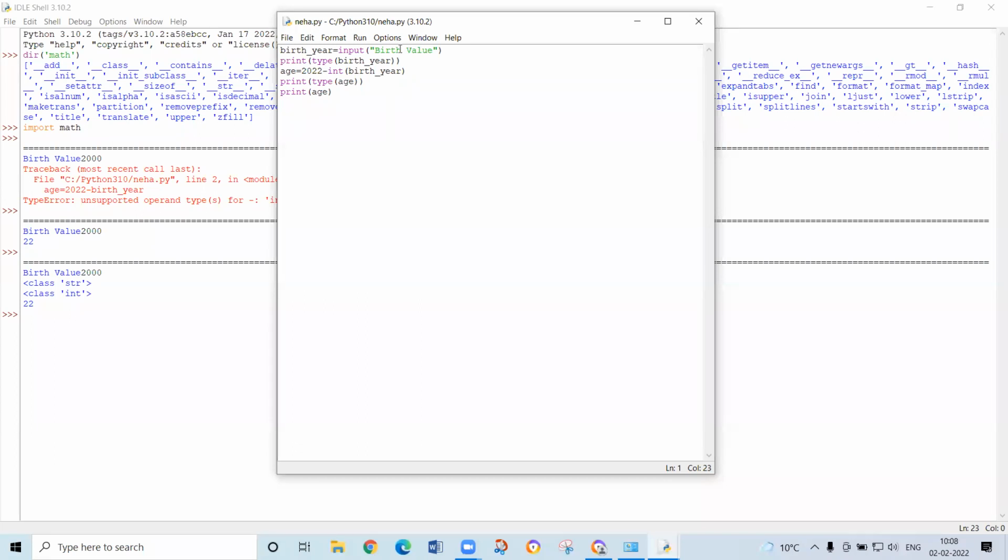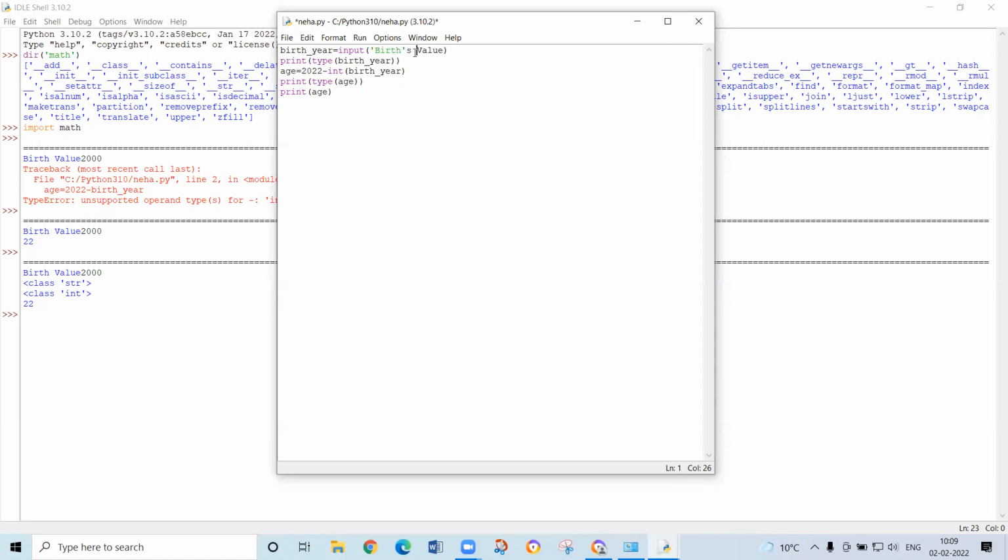Next, there is one interesting thing here, that is called the single quotes and double quotes case. Suppose you are going to highlight something here. Firstly I will go with the apostrophe s. As you know, I said birth's value. What will be the case here if I write this? Your single quote will start, and if you are starting your string value or print value with a single quote, you have to end it with a single quote. Okay. That means it is reading from here to here only.